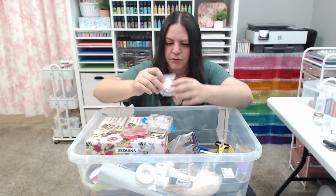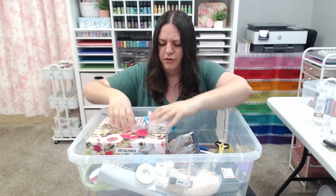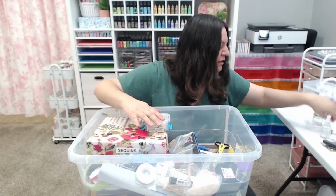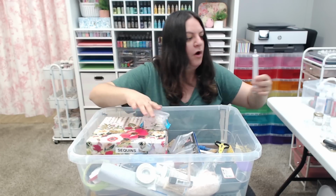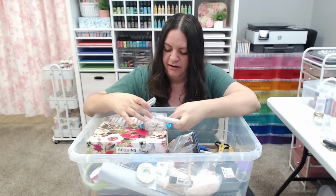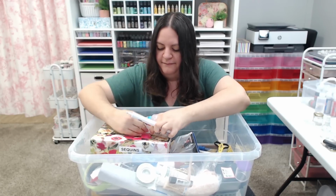What are these, like erasers? I don't, they feel like erasers. Maybe they're replacements for like pencils, or like some sort of nibs for something. Maybe that first tool that we saw, whatever. Oh yeah, whatever this AFMAT is, that's what's in there. I have to do a little bit more research on that.